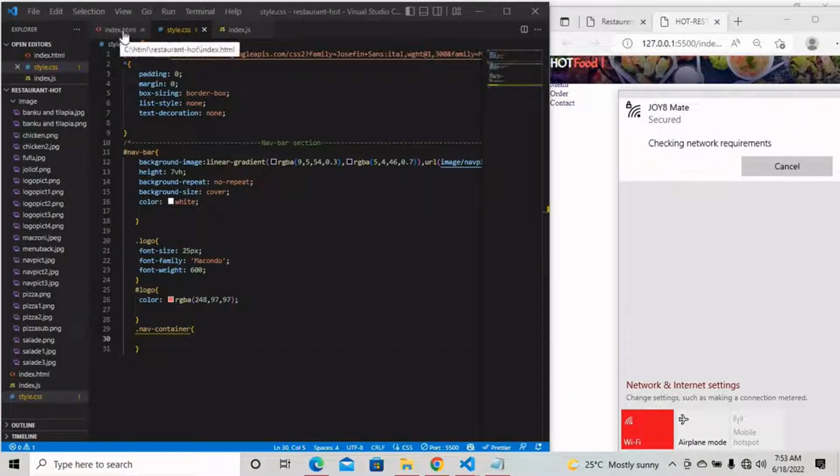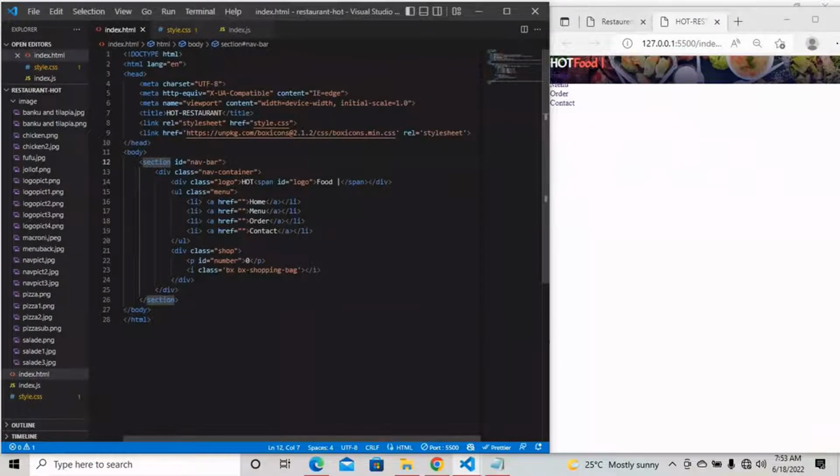Inside our nav bar, you can see that we have our nav container. Inside our nav container, we have our logo, we have our menu, and we have a shop. Those are the three main elements inside our nav container. So we want to spread those elements all over the picture.